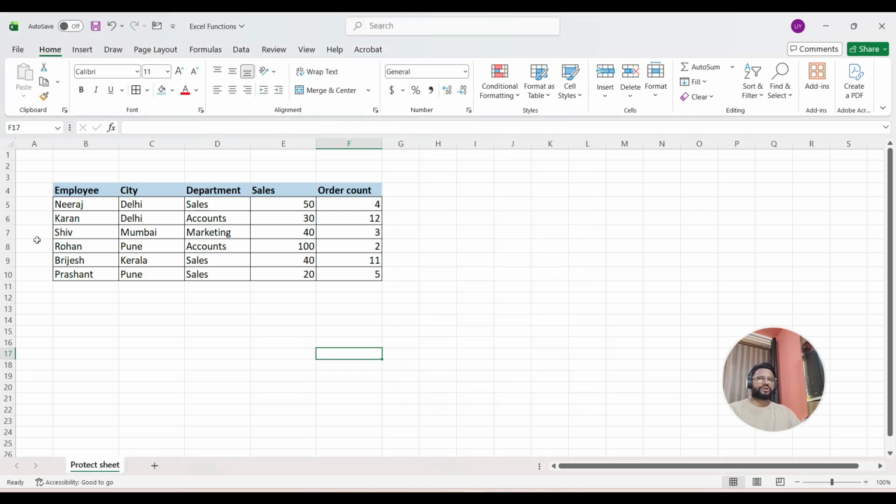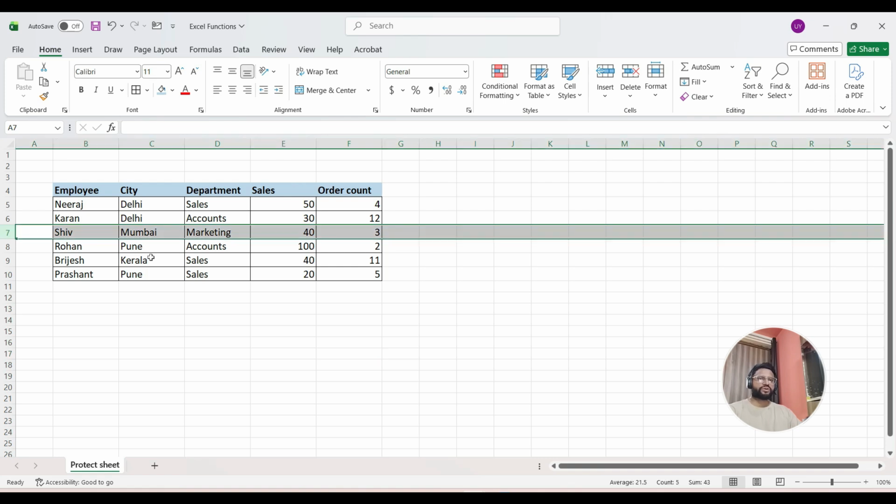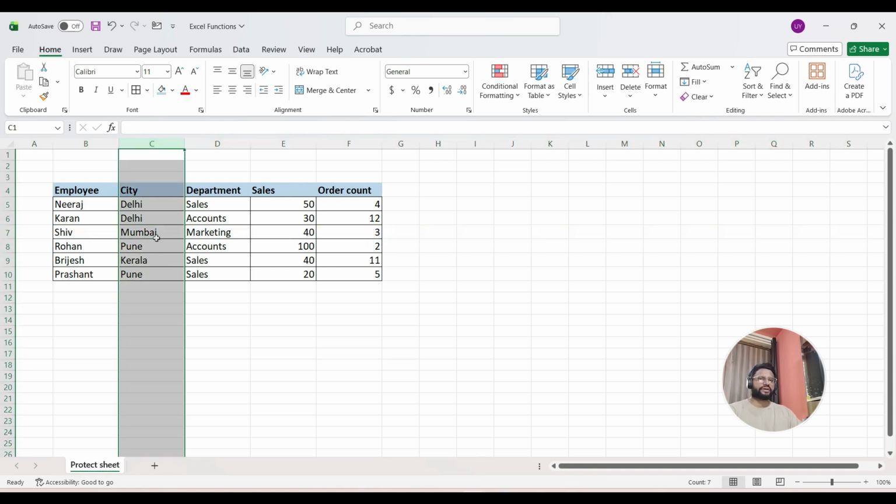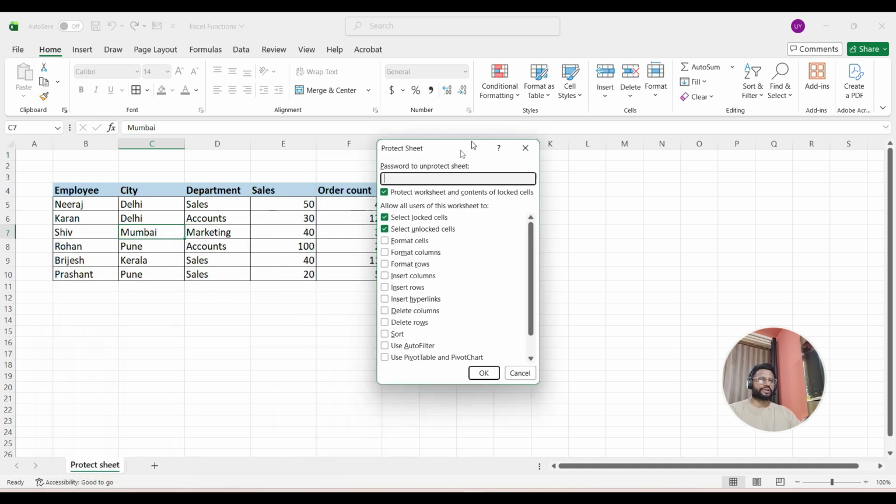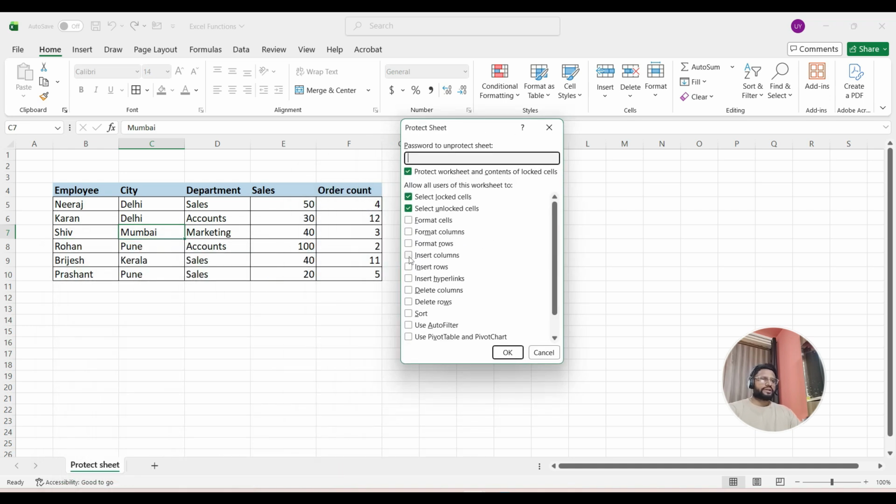Let's say we want to insert a row or a column here while the sheet is protected. How can we go about that? We'll do a right click and open the protect sheet dialog box, and now I'll check insert column, insert row, delete column, delete row. And now I'll give the password 123.